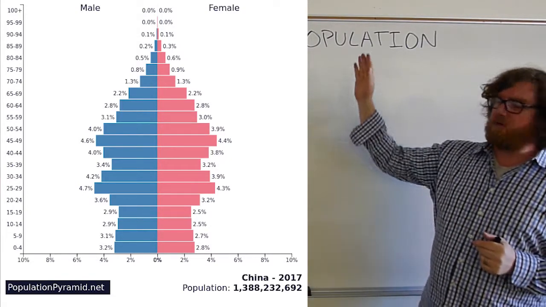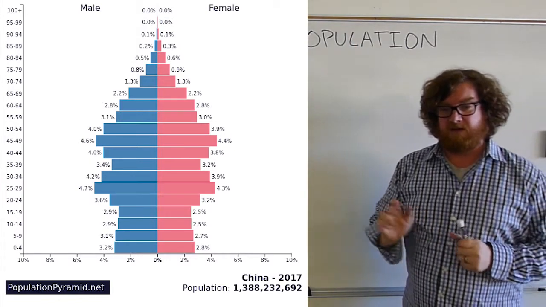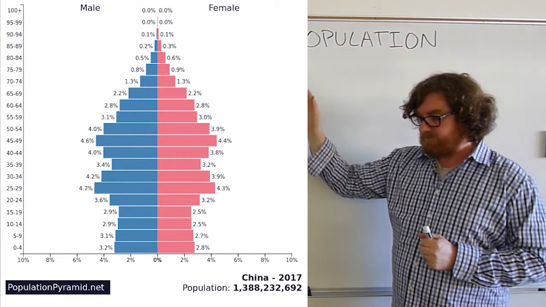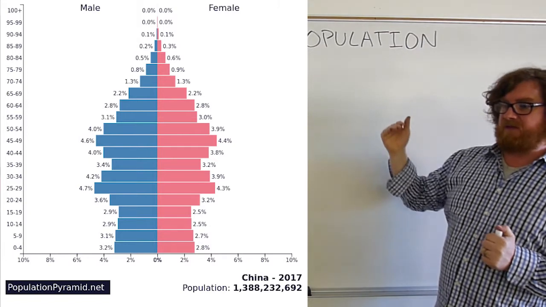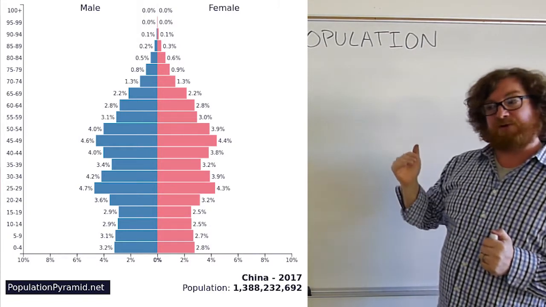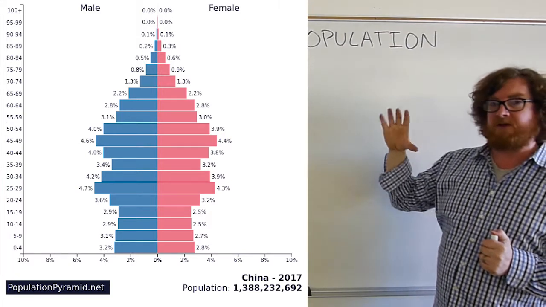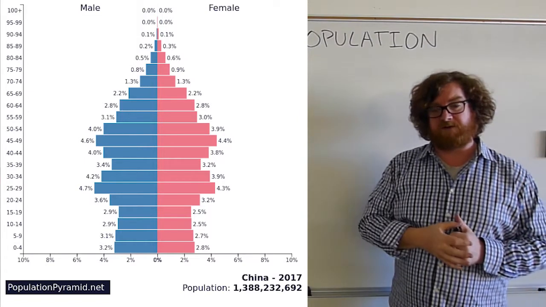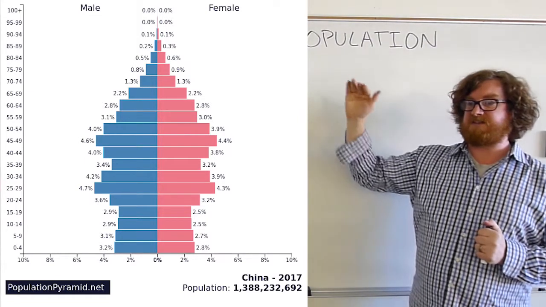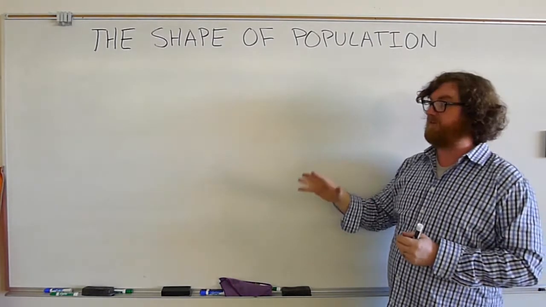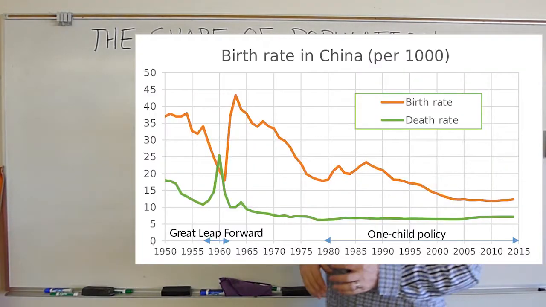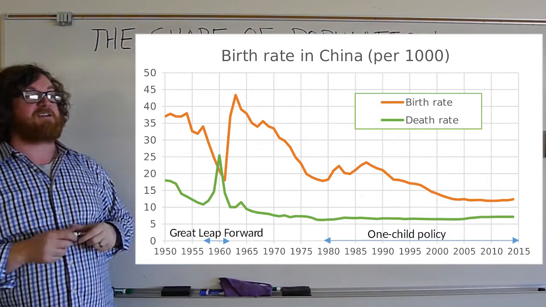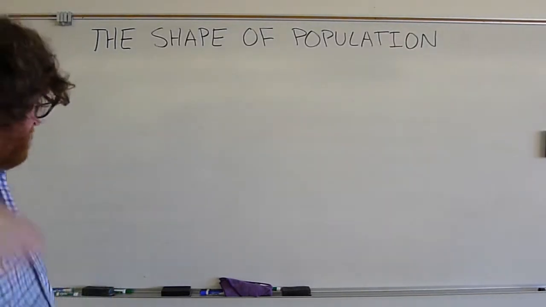But when we look at the population diagram of China, we can see it's got all sorts of weird bumps and nooks and crannies, right? And so you can see folks who are in their 30s, especially mid-30s to about 40. That's the first generation of people that were affected. That's right when these policies went into play. And then you can see that kind of taper off. Interestingly enough, here's a graph that shows both the population and the birth rates in China, and they have some very significant changes, right?